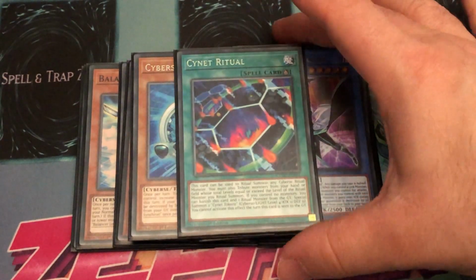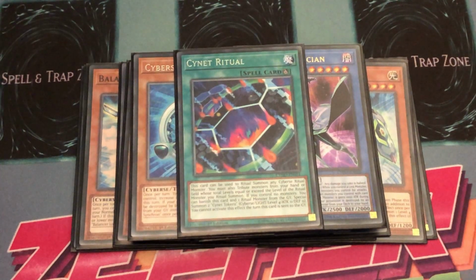Moving on to spells. Obviously, you're playing the Signet-Ritual for your Ritual Magician. Otherwise, how are you Ritual Summoning it? And then you've got to have your free Mining.